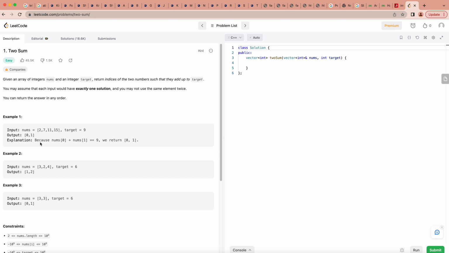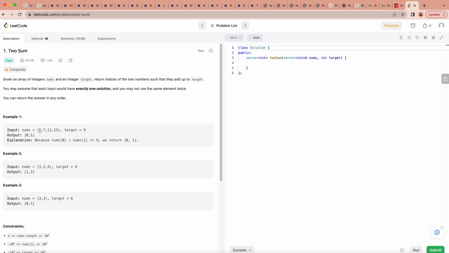The first time, we store 2 with index 0, and the second time, when we try to insert 7, we use a technique: we want the target 9. So we subtract the current item from the target 9, and whatever remains, 9 minus 7 is 2, we check in the map whether it exists or not.